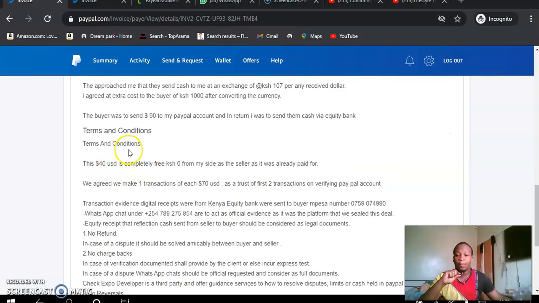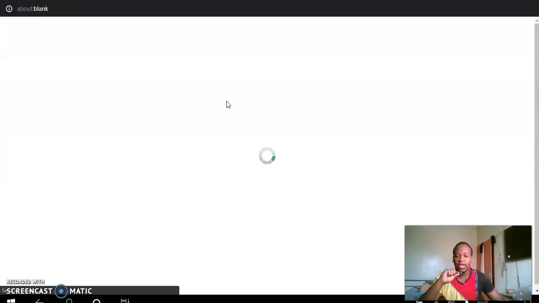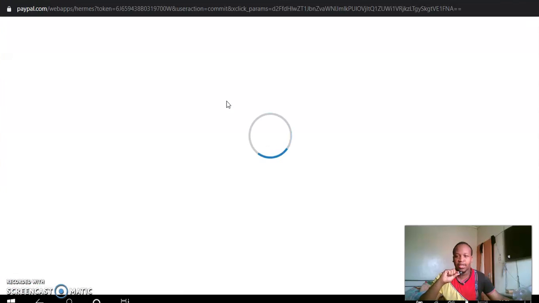So this one protects you on Amazon. You deliver a shoe to a person, then they say maybe you never delivered the right size, you never delivered the right color. This is the way to avoid these disputes. The way to avoid them is to ensure you put all these details, then you will be able to click pay. Once you click pay on that bill, it will take you to a platform.